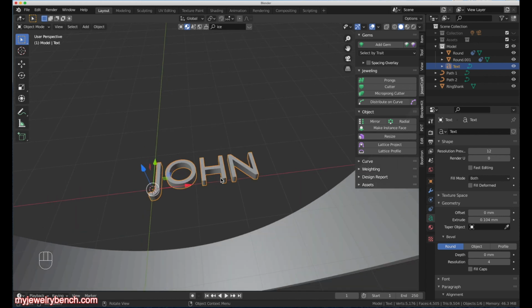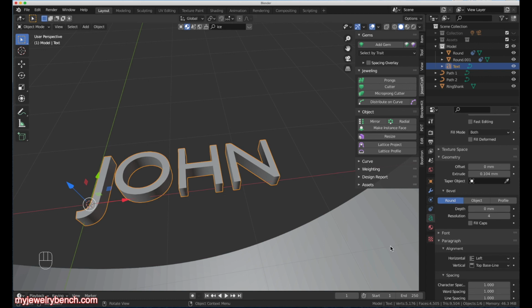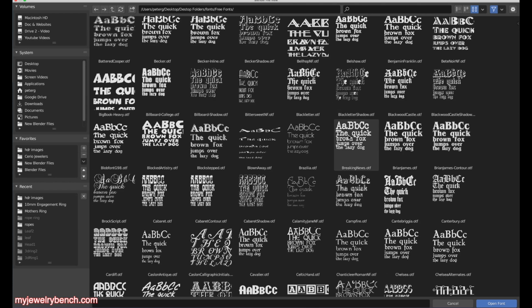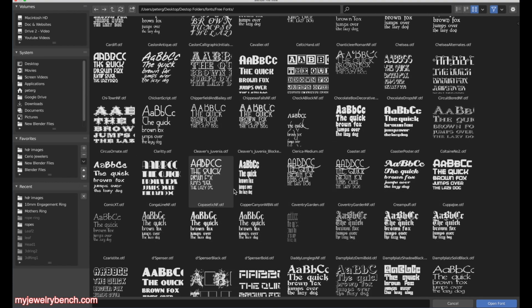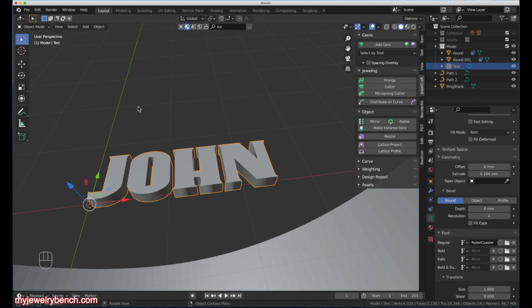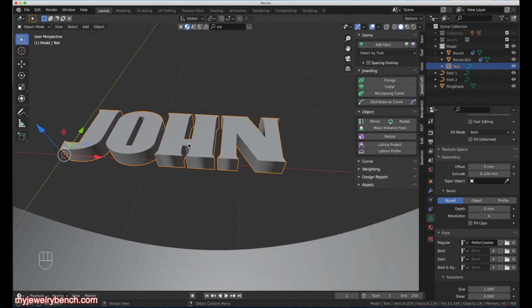Now, this is where it can get real fun. Maybe you just don't want this typical block font. You want some other different font. So under the Fonts tab, you can select fonts by clicking this little folder here under Regular. So I'm going to select that. And now I've got about 500 fonts in my font folder, and I can go select pretty much whatever font I want to use. Let's pick this roller coaster font. Like I said, typically the thicker the font, the better. So I'm going to click on that. I'm going to hit Open Font. And now you can see it changed our font over to that particular style. That's kind of what I'm looking for.